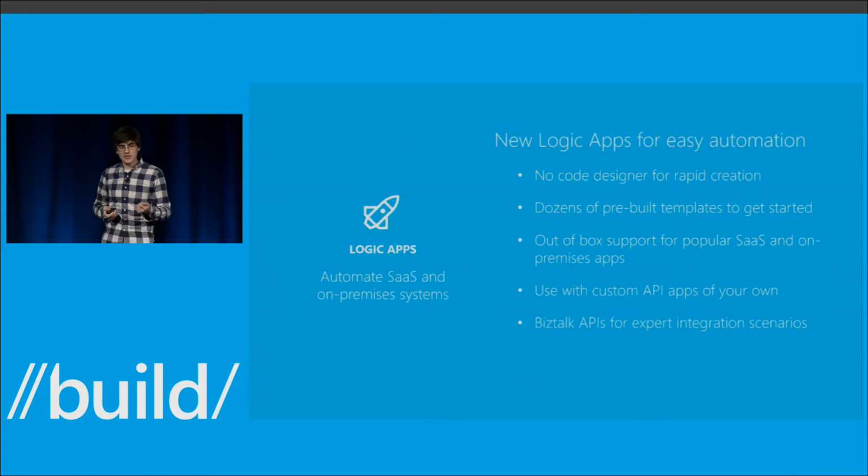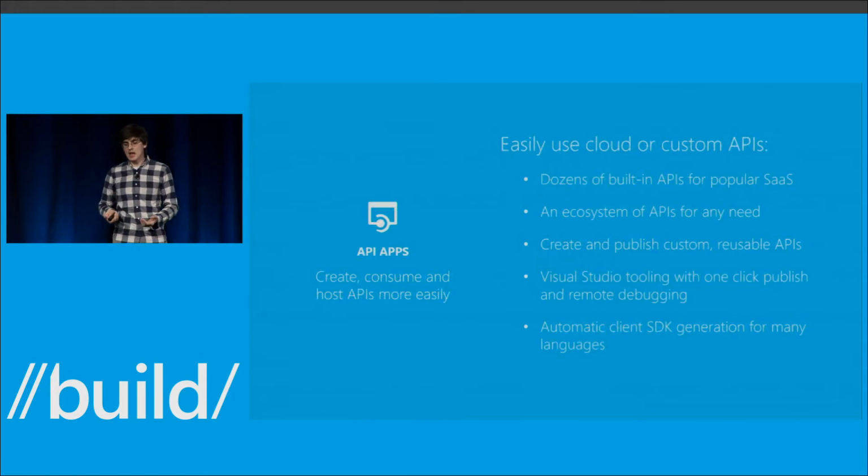The third piece is logic apps, which is what this talk is mostly going to be about. And that allows you to, without having to write code, execute business processes in the cloud. And finally, the API apps, which are those interfaces that I was talking about. These are the clean REST contracts that expose all the functionality that you need. So if you want to have a connector to your own APIs, you can do that using an API app. And what's great about API apps is they have a consistent standard for how they describe themselves.